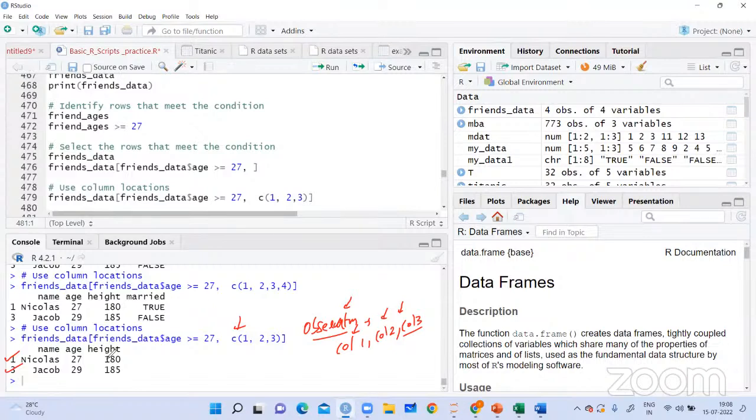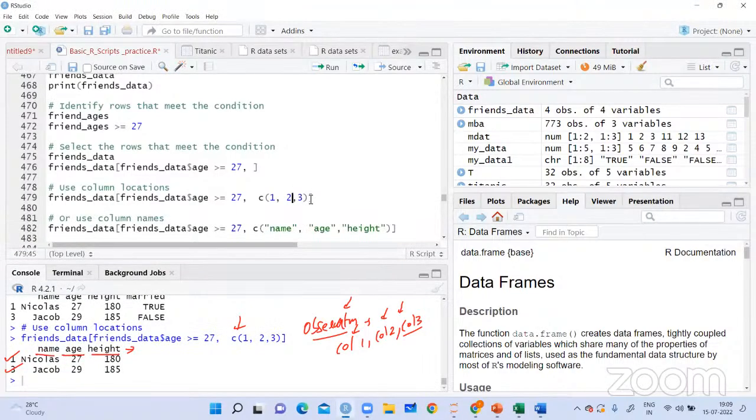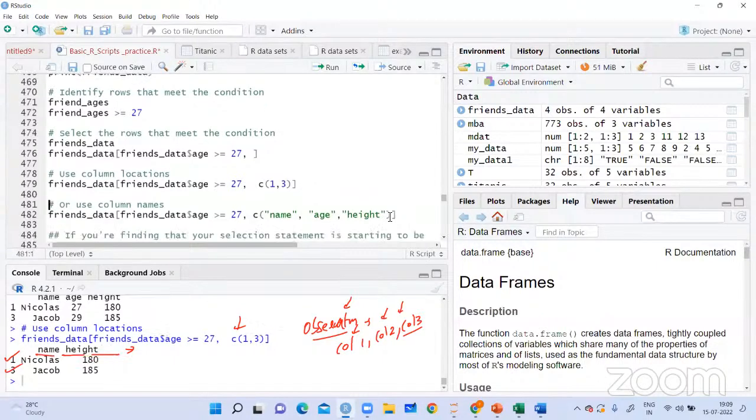Now if you say only columns 1, 3, then it is only going to show you column 1 name and column 3 height.